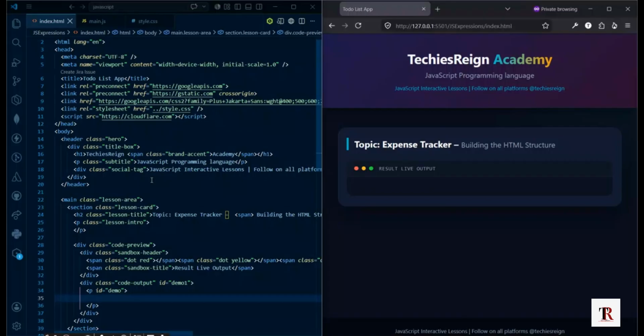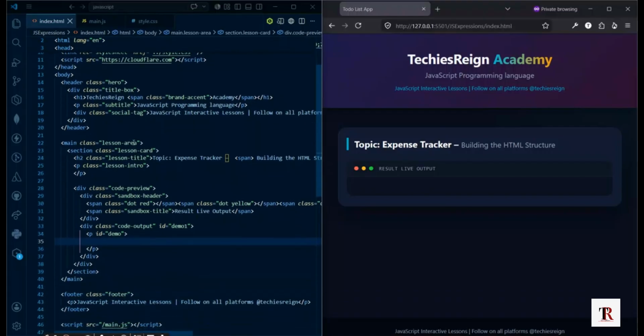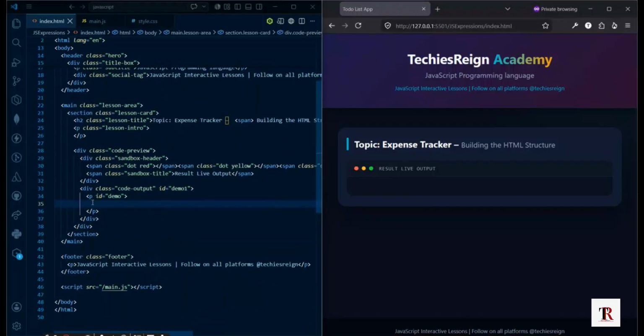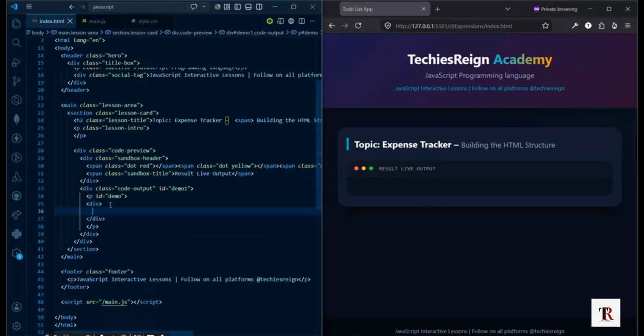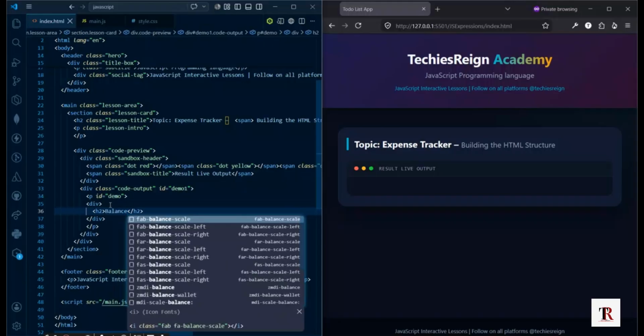So let's move on and move into our HTML, which is where I'm currently in. And these parts correspond to the space here. So I want to put all of my code inside of this place. And so the first thing I want to add is I would like to create a div. Let me make it an empty div. And inside this div, let me add a basic H2. And this basic H2 is going to just have a simple text of balance.